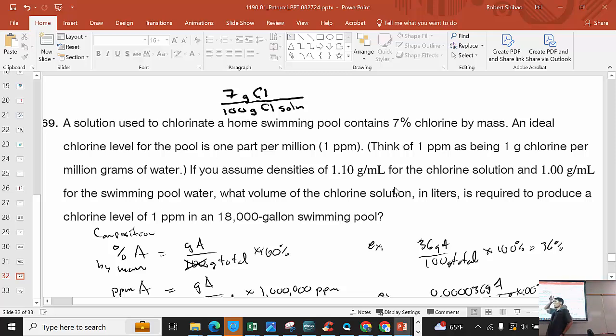Now, chlorine is one of the diatomic elements, and so really we should write Cl2, but actually they don't use Cl2 in chlorinating solutions. They use like bleach or something. So the bleach would contain 7 grams of chlorine atoms in there, or the equivalent to that. So I'm just going to write Cl rather than Cl2. And then this grams of chlorine solution is a mixture. So in this mixture, 100 grams of this mixture, we're going to find 7 grams of pure chlorine.